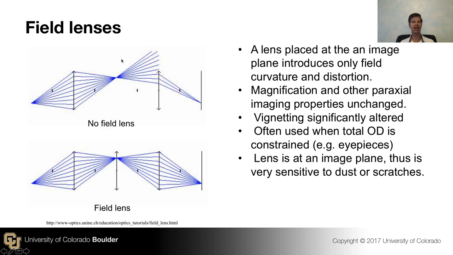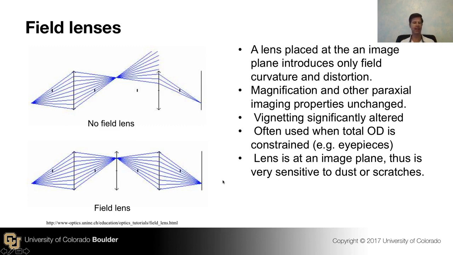But if you put an optic in focus, you notice it immediately. So there's a cleanliness problem here, but let's deal with that. What this shows is that a field lens — a lens placed at a focal plane — doesn't change the first-order imaging properties, the linear imaging properties we learned in the first part of the class at all. It doesn't change the magnification, it doesn't change focal lengths, it doesn't change any of those properties, because it's a phase function and it's conjugate to the object.